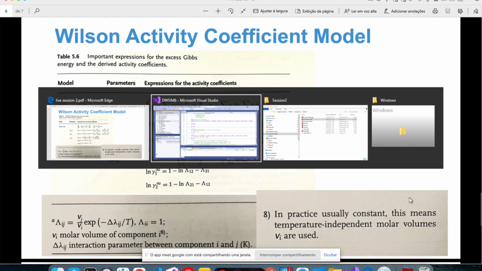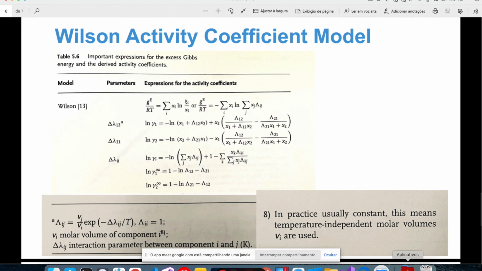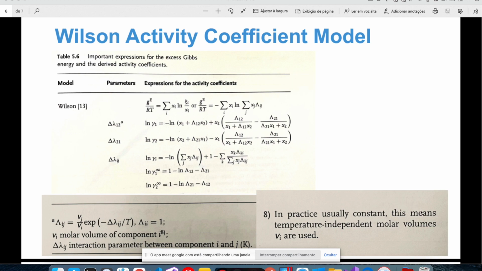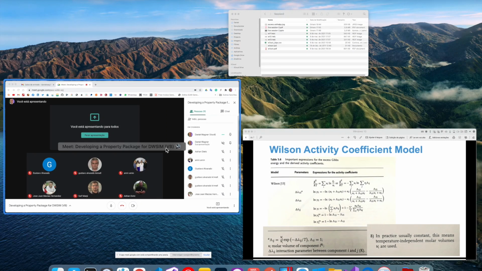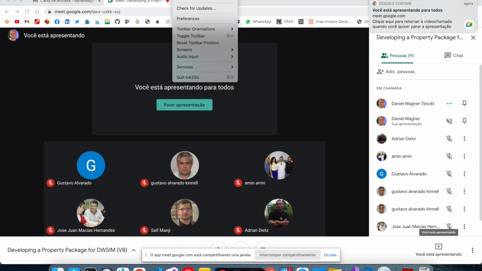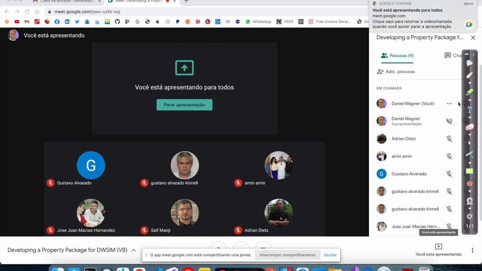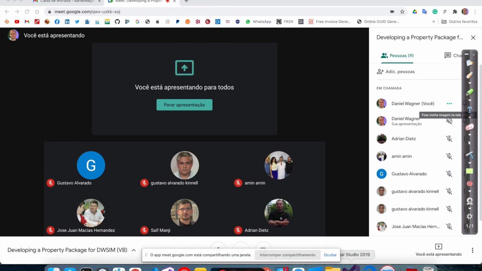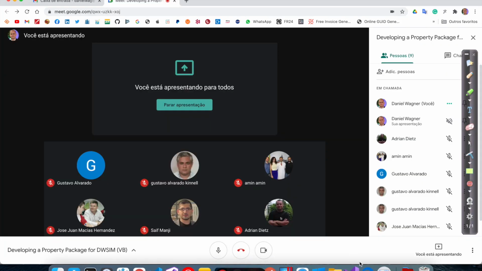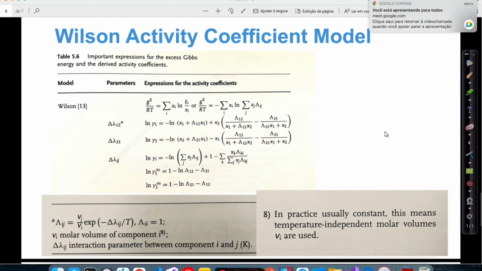Let me try to open the... Are you still seeing the screen?